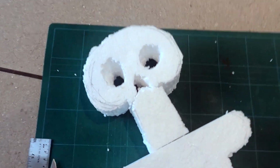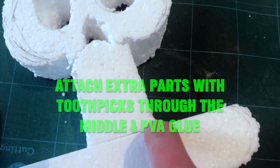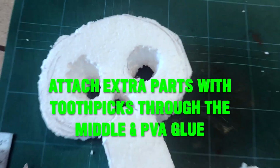So I added a few little toppers on mine as well. I attached them with toothpicks and glue. As well, it cracks a little bit, so again, toothpicks and glue will fix all that. We are ready for the painting stage.